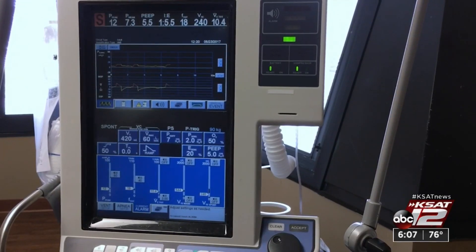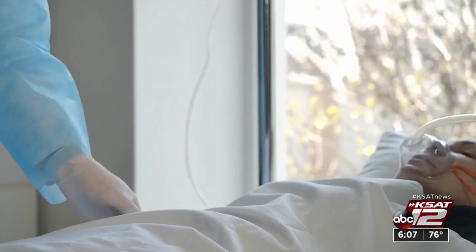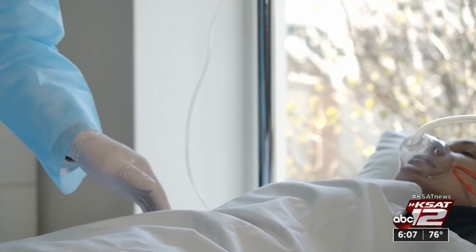These individuals, because they are breathing with assisted ventilation, have an increased risk for developing pneumonia because your immune system is weakened. You have something that's now foreign inside your body. Surviving the virus by using a ventilator often resulted in the need for long-term rehab — weeks, even months later.